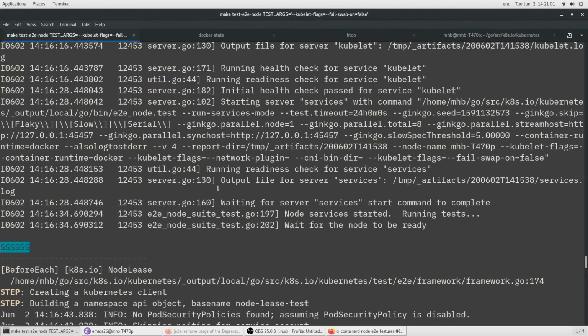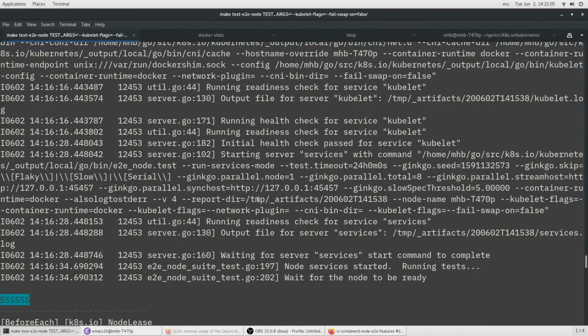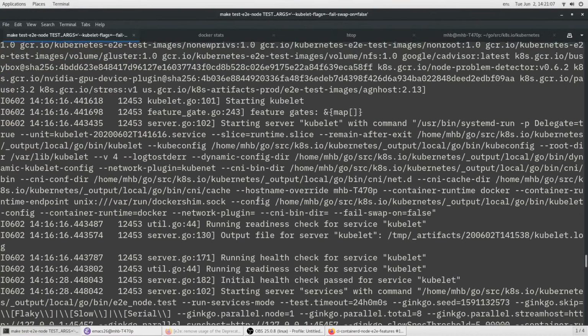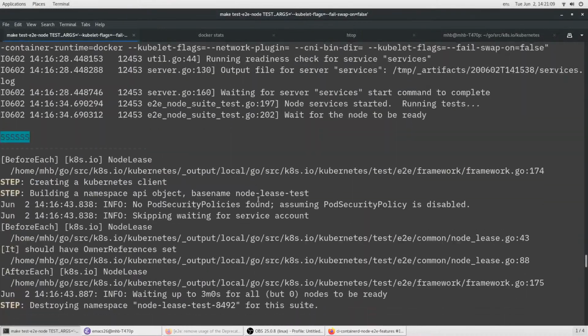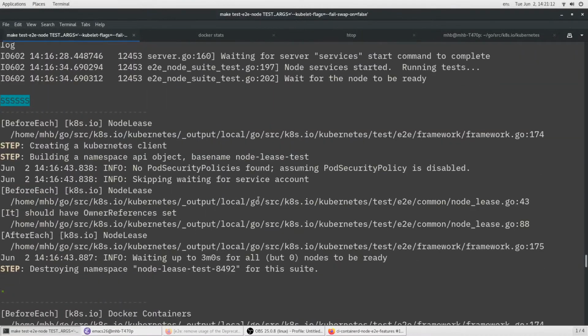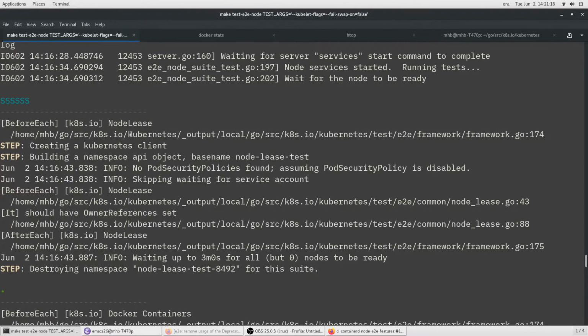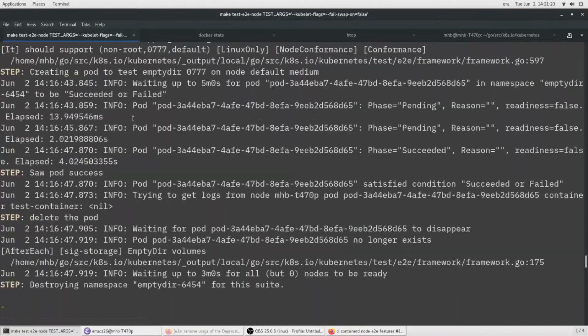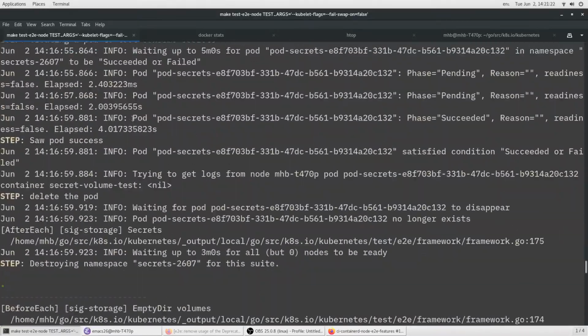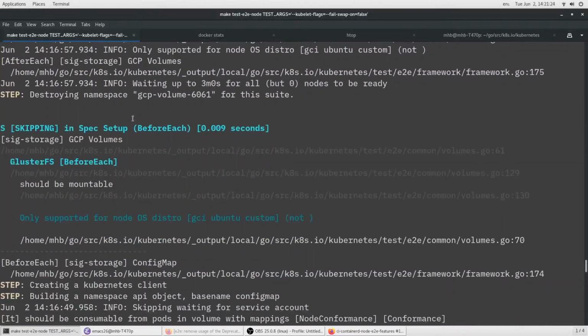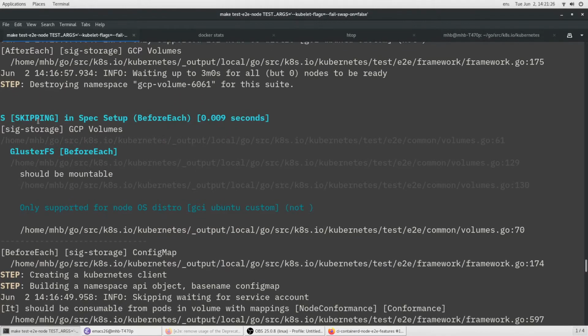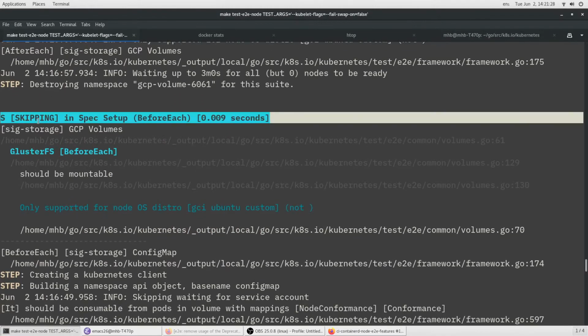I'm going to have to find out where this is, but this is nice to run in CI, but it's maybe too much information for essentially successfully running tests to be printing out this much stuff. But you can see step, step, step, step, step. Those are the statements from Ginkgo, and it tries to tell you what it's doing. And you can see there's actually interesting skips that happen after the fact.